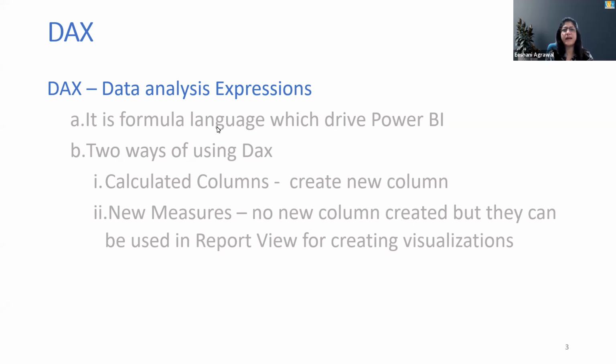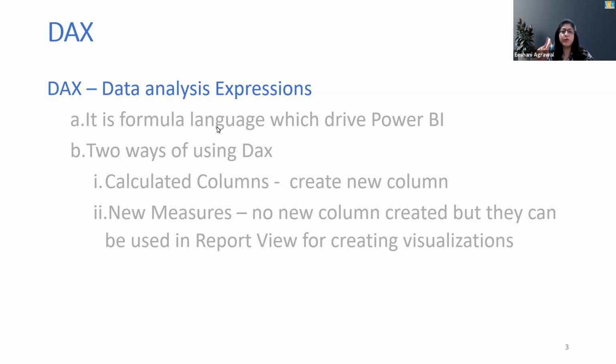So DAX is what? DAX are the functions that you're using in Power BI, falling under the category of DAX. There are two types of DAX. One is columns and one is measures. When you use a column, a calculation happens at the row level and a new column gets created in your tables. But when you're creating measures, measures are basically summarization or aggregation at the table level or the column level, and it returns you a single value.